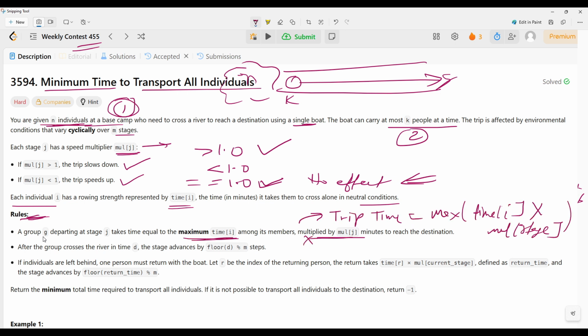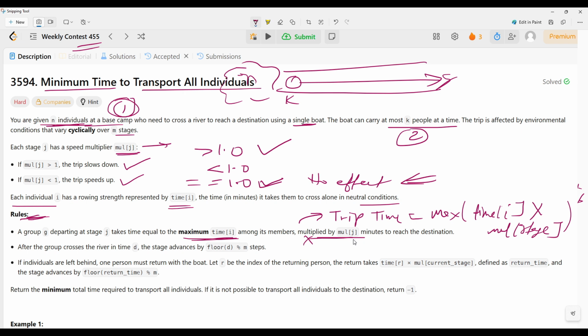For a group of people that wants to cross the river, the trip time becomes the max of times at i into the multiplier at the stage. So the slowest person determines the time, understand? The person who is slowest determines the trip time.